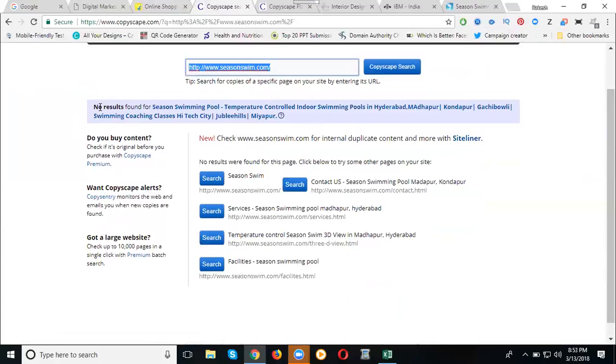For the results shown, first you have to identify the website. The website will be either a competitor website or a promotion website. Two things are there: one is a competitor website, and the second is a promotion website. Quora and Facebook are promotion websites. No problem with those. Competitors, like in interiors or digital marketing, are where the problem is faced.